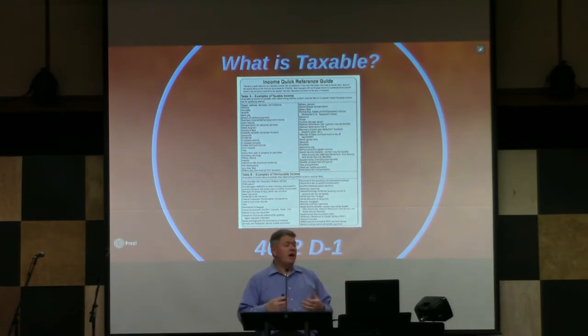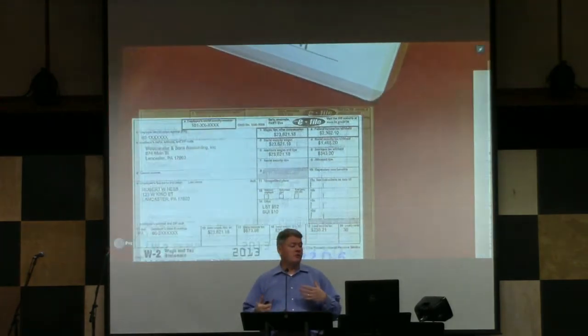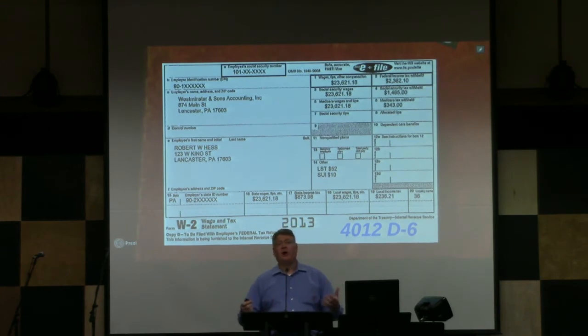So if you take a look at the bottom of the D1 in your 4012, it's going to go through a lot of those areas that are going to be considered not taxable income for federal purposes. And we'll walk through and make sure that you have a good understanding of what is and what is not going to be subject to tax. As we go through today's session, we're going to be taking a look at those most common items, starting off with the Form W-2.